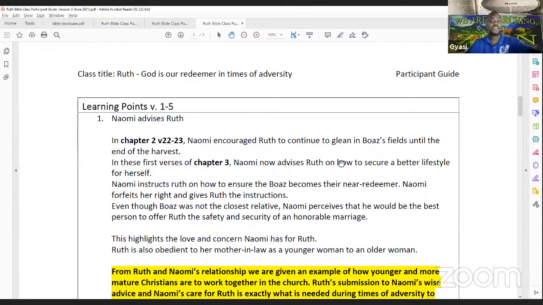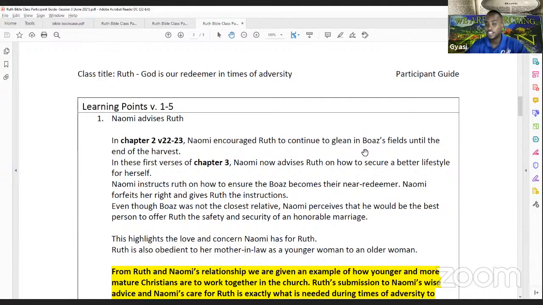So even on top of that point, in chapter 3 we see where Naomi is advising Ruth to take further initiative, because while they may have gotten enough barley for that week from gleaning, Naomi is looking at the bigger picture. She wants the best for her daughter-in-law. She does not want her to have to live that life where she's gleaning constantly and has to go through that work. She wants that rest, if we may call it, for Ruth. And she encourages Ruth to glean in Boaz's field.